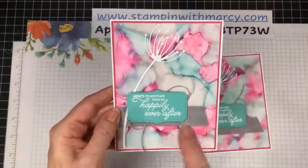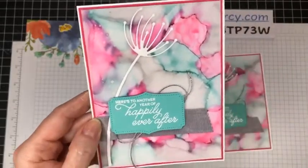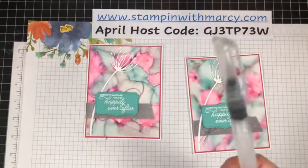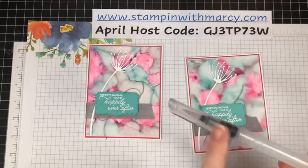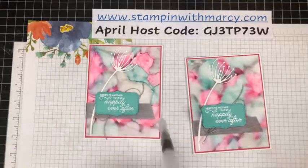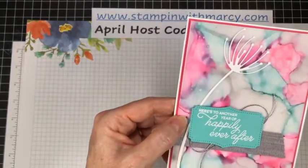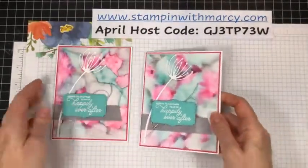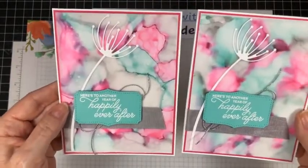Doesn't take much time. And this one here, what I did afterwards, you can see those little water droplets. I just took my water painter, and with a little bit of the alcohol on it, I tapped it over top, and wherever it fell kind of left that little water droplet look. I didn't want to do it on the second one because I wanted to show by doing that or by leaving it.